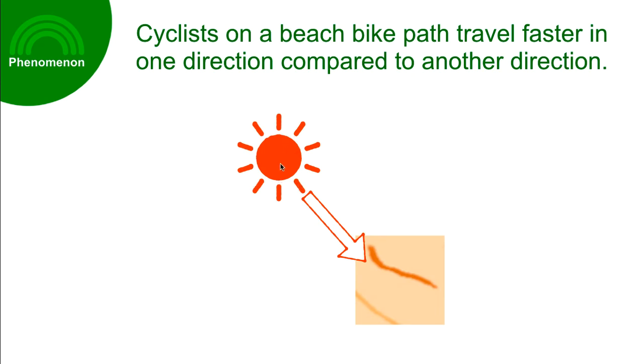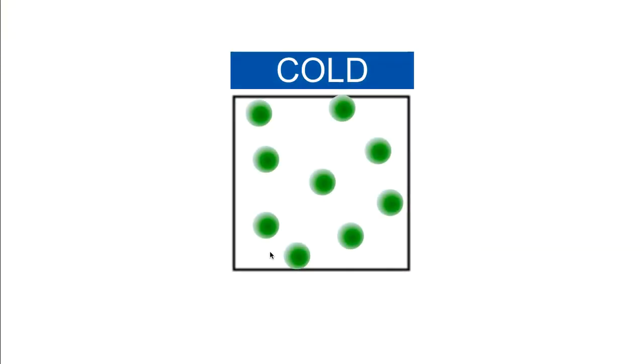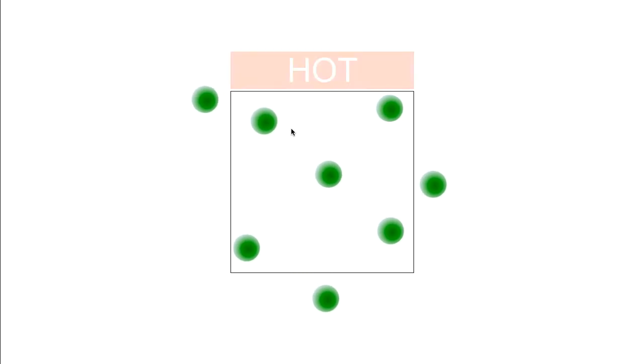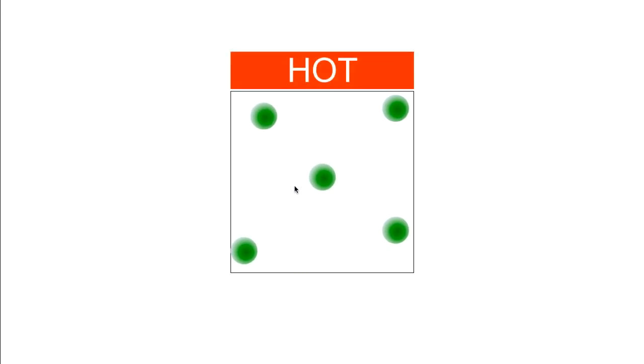We know that the sun shines down and warms up the ground, and the ground then warms up the air above it. Let's zoom in on a little packet of air at the molecular level and see what it looks like. As a gas, there's space between the individual molecules. When the air starts off cold, there's not a lot of space. But as things heat up, the molecules start moving faster and faster and push each other further apart so that there's more space between the molecules.